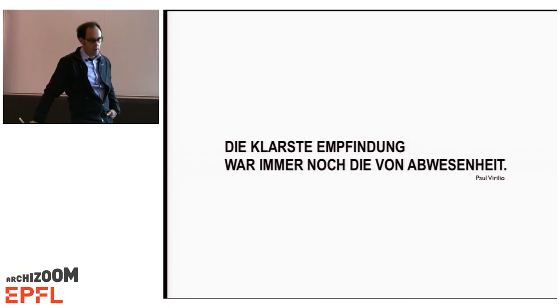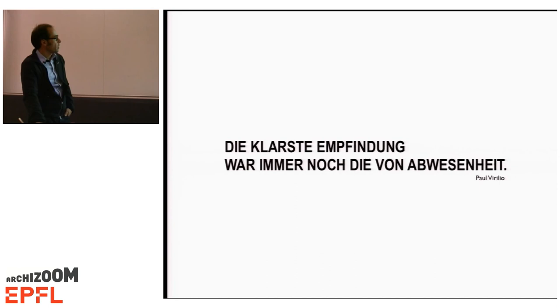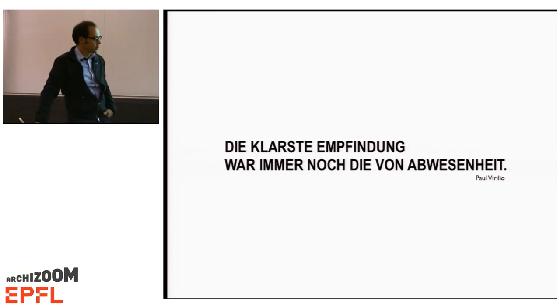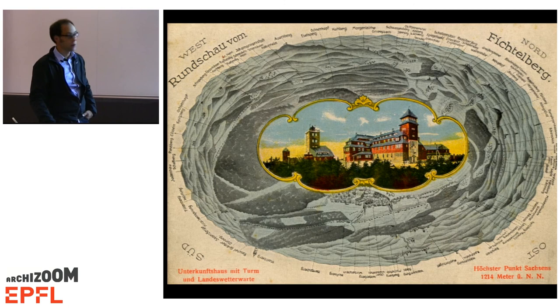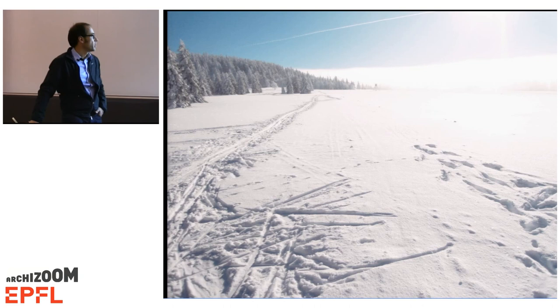So we had the chance to make a small project on the highest mountain in East Germany. It's amazing. It's 1,240 meters high. It's nothing for the Swedes, but for us it's very high. It's a place where it's winter every time, and nobody really wants to live there. When we went there on holidays as children, and later with our children, we have the lane in the snow, or we have footprints of a deer. And so observation is every time present in this area.